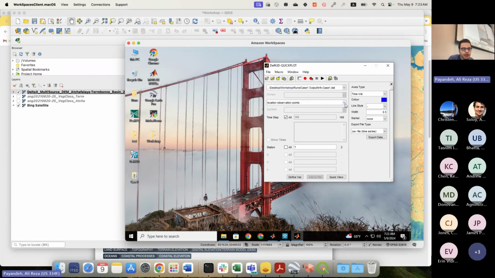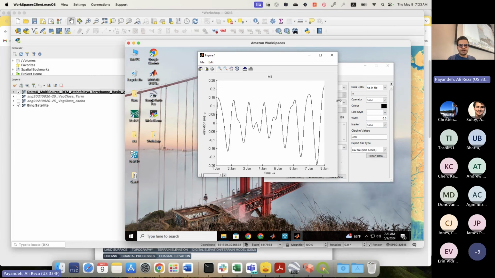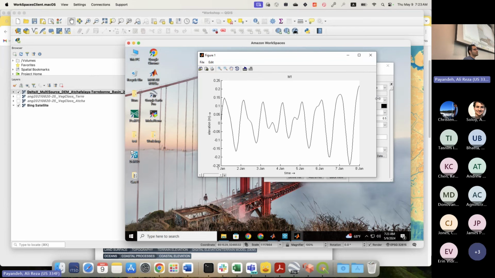And then you have a couple of options. There are different outputs there. Click on water level. Choose all. It should be checked by default. These are the number of time steps that the model has saved output, right? And then I usually come here. I don't like the blue color. Let's change it to black color. So change the color to black and then click on Quick View. That's the water level simulated, modeled in monitoring station 1, M1.